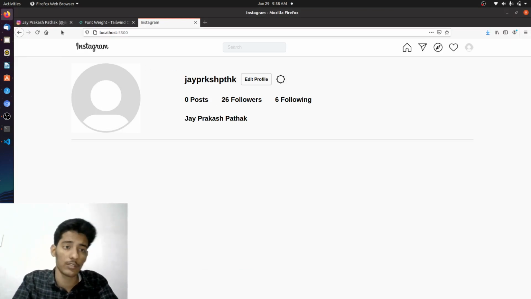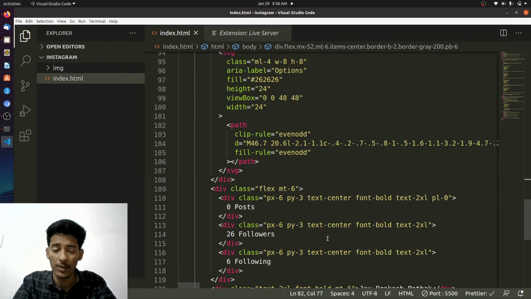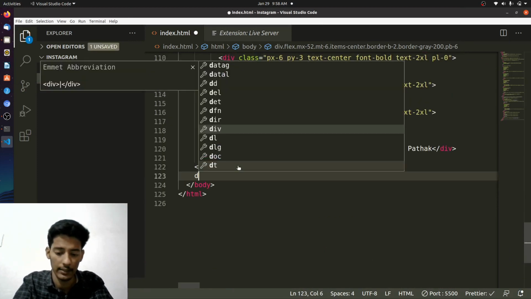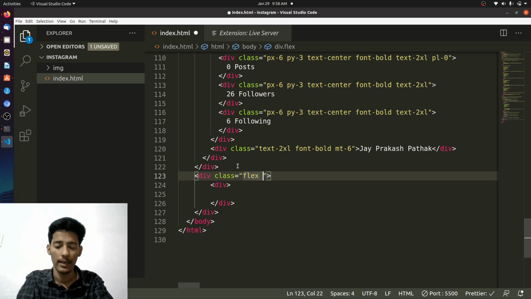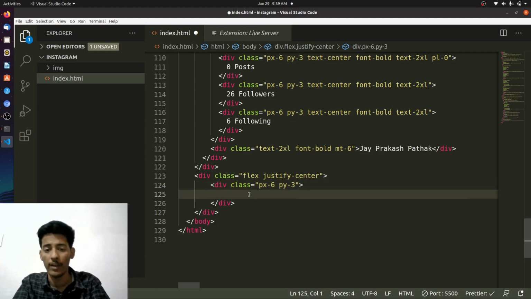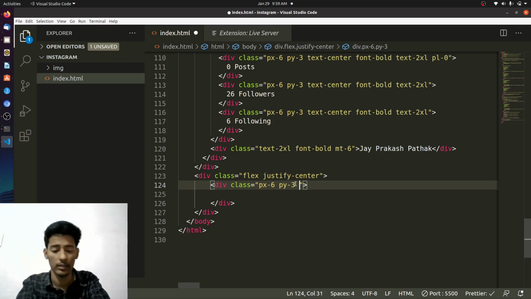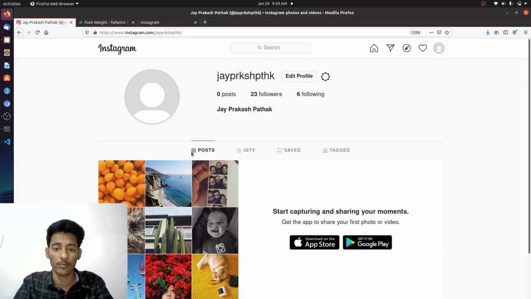So now let's move ahead and let's make these tabs over here. As you can see, these tabs, post, IGTV, whatever this is. Okay, let's do it. So basically let's go over here, and this is the tabs where every tab will be living. And we always do this. So again, this will be a flex, and this time we want justify center, so we want every content to be in the center. And this particular div, let's give it a class, and the class is padding in the X direction would be 6, and padding in the Y direction would be maybe 3. Okay, and we have two things, and this is also a flex because we have the image and the text, and that should appear side by side, and items center, so that vertically everything would be in center.